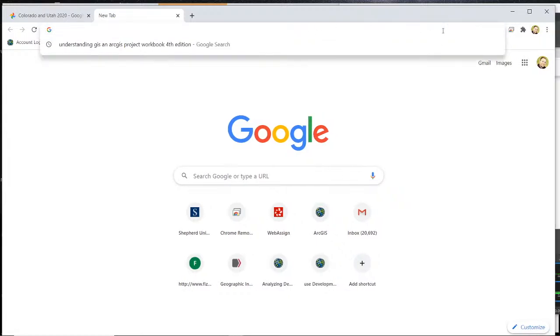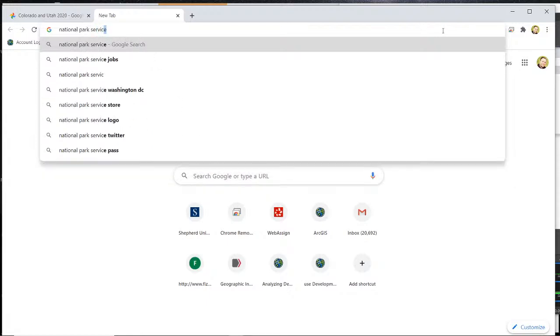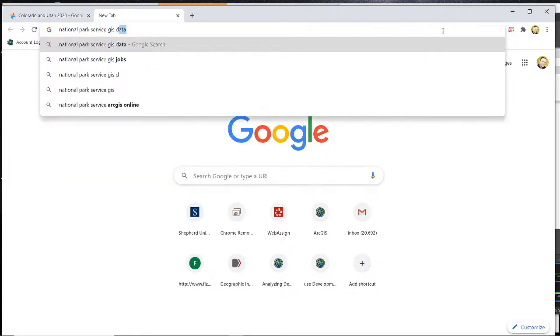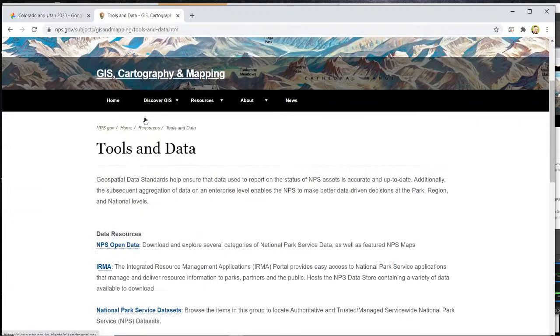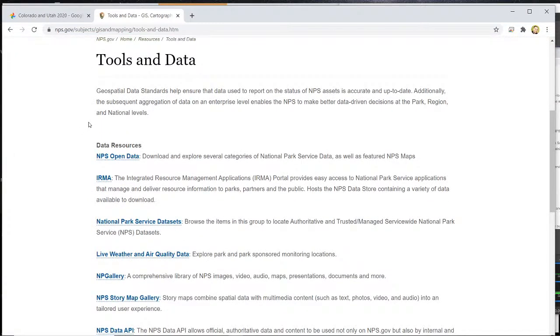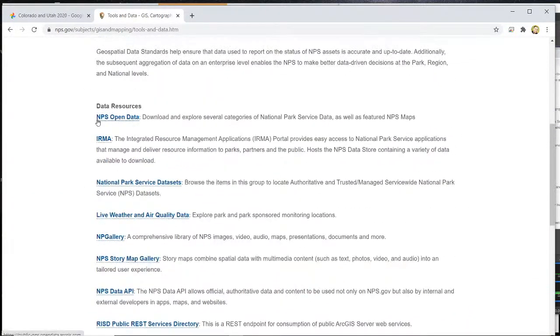So I search for National Park Service GIS data. And the first result is tools and data from the National Park Service. And there is a ton of data.